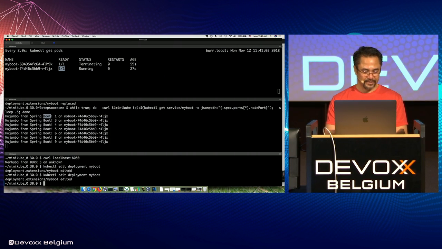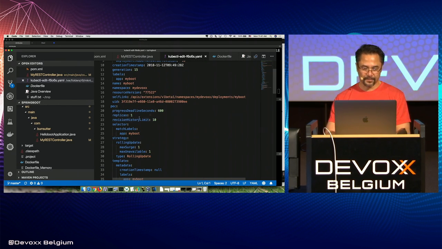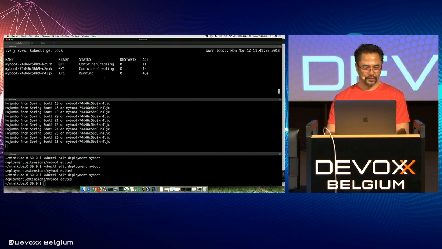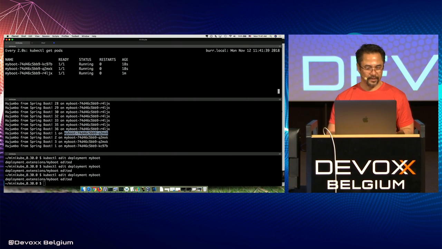And as a matter of fact, let's do this, kubectl edit deployment my boot. All right, let's just crank this up a little bit. Let's actually have 3 replicas just to see how that changes. We should spawn new containers here, new pods. Again, it says it's running, but 0 for 1. The 1 for 1 is what matters. That's when it passes its readiness check. Readiness probe, now it's 1 for 1, and then you see it load balancing now. 1, 2, 3, and it's this one right here, is this one right here. Okay, and there's this new one right here. That's this guy right here. So that's the 2 new pods that were brought to life.